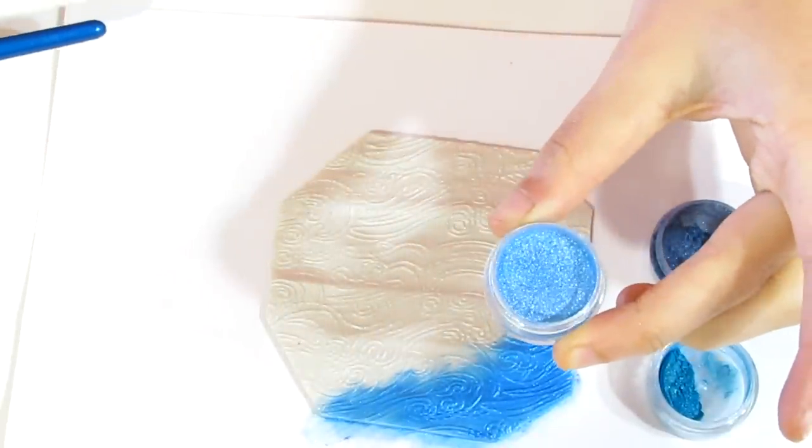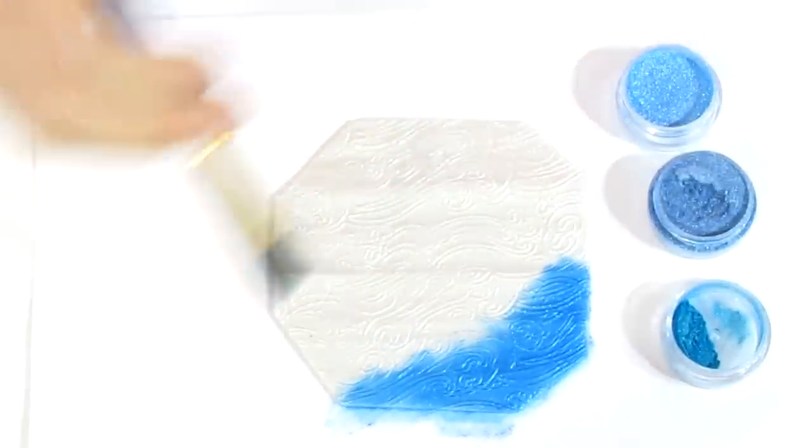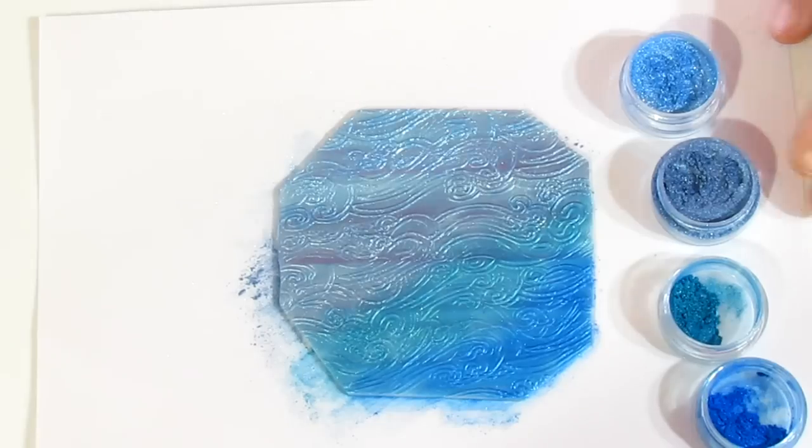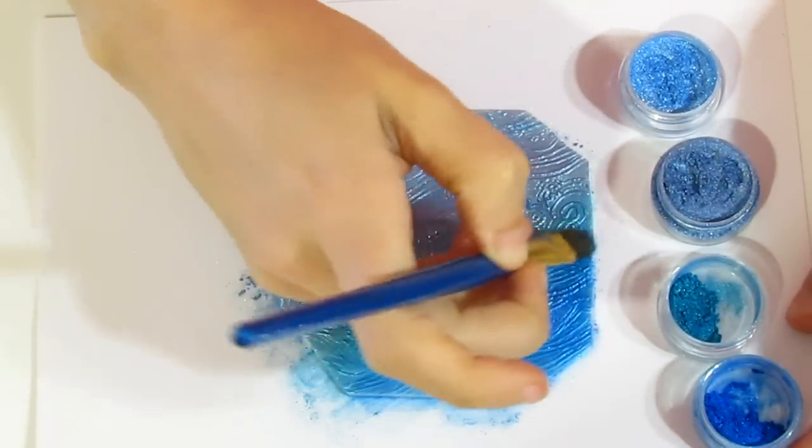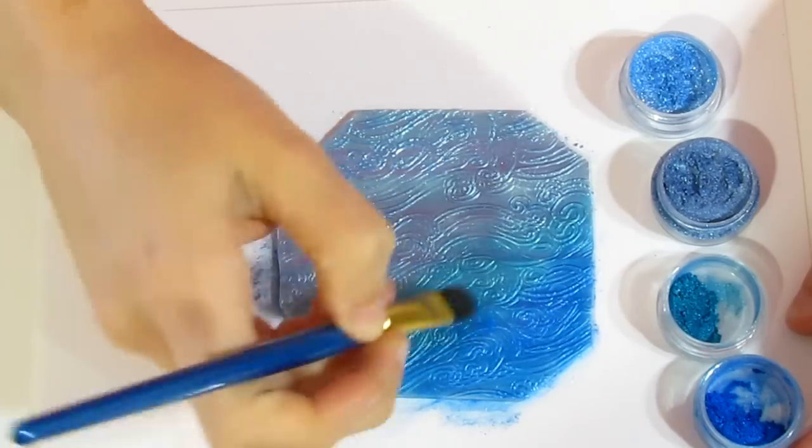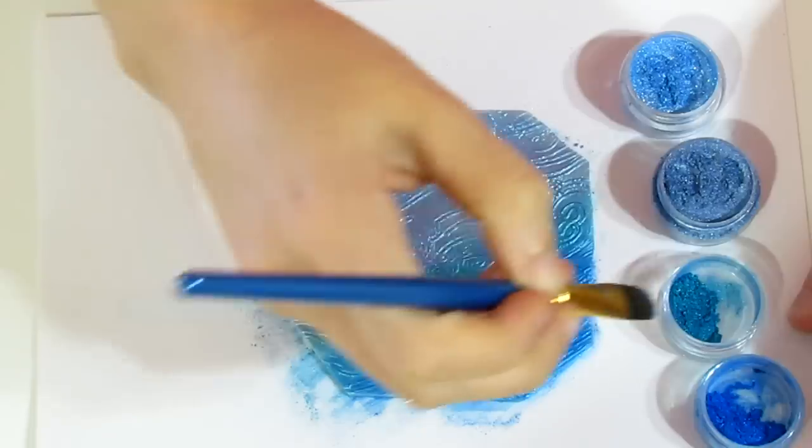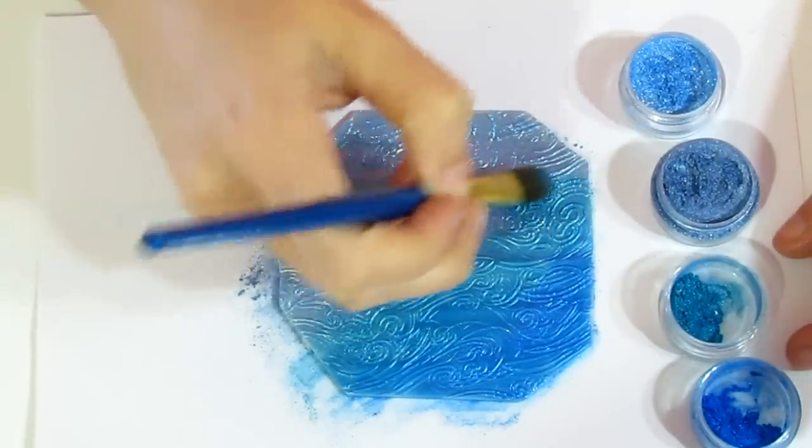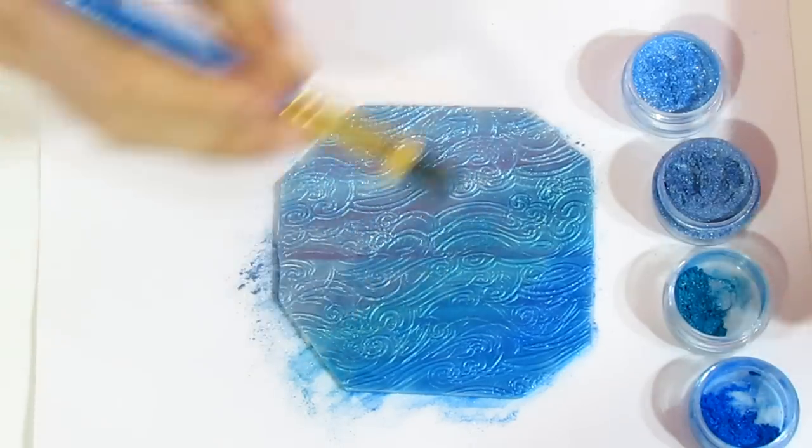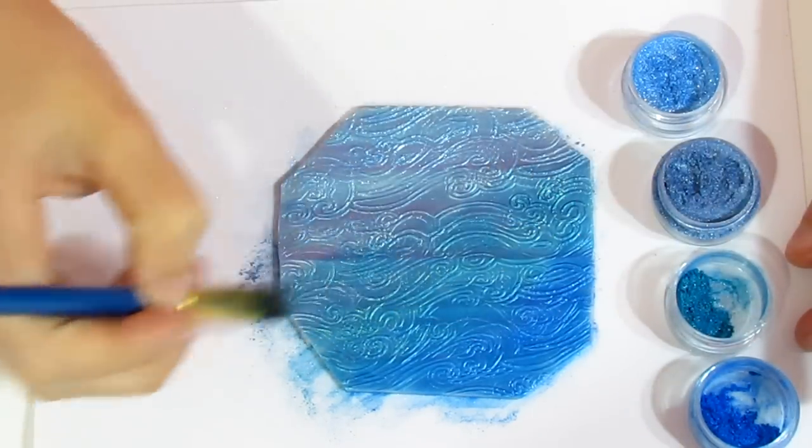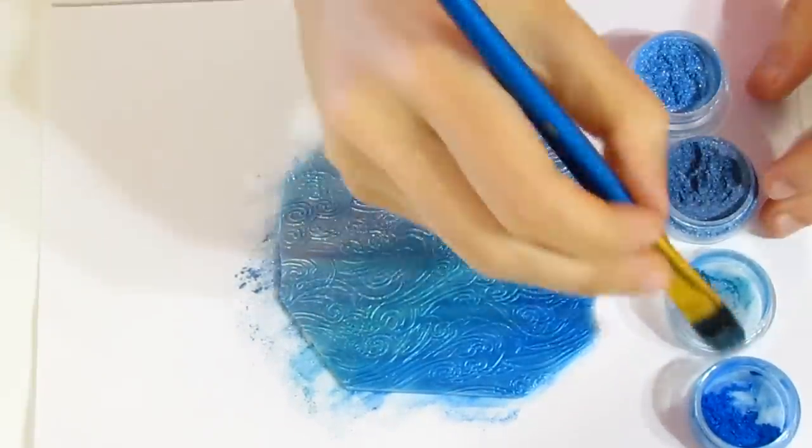And then finally, I can't actually remember what this one was called. I do know that it's number 34 though. So I'll just continue on. Here we go. Now I just want to go over a second time and just kind of blend these colors together. So take some of that dark blue and just brush that a little bit over the peacock. Take the peacock and brush that a little bit over the silver and so on. And this will just blend the colors and kind of give it more of a smooth graduation.